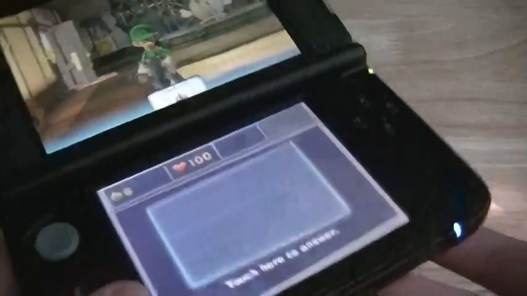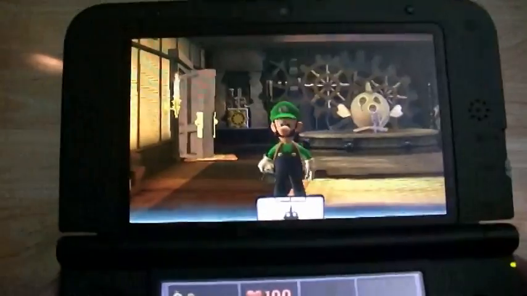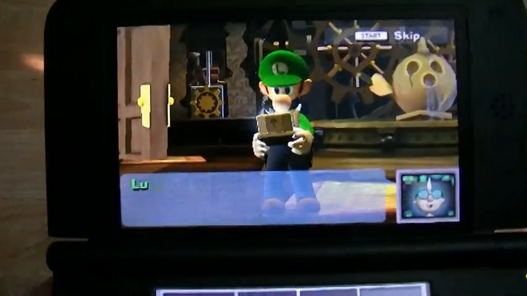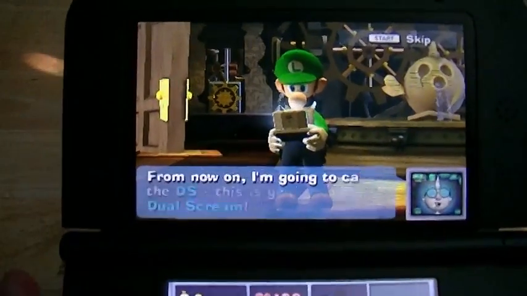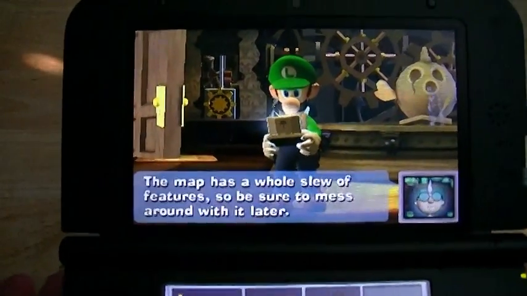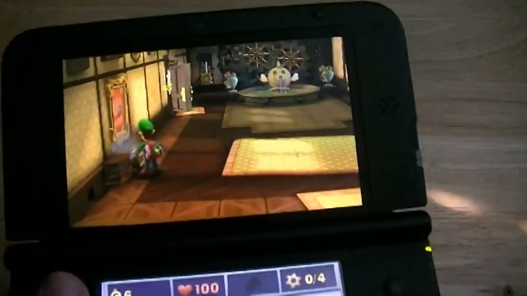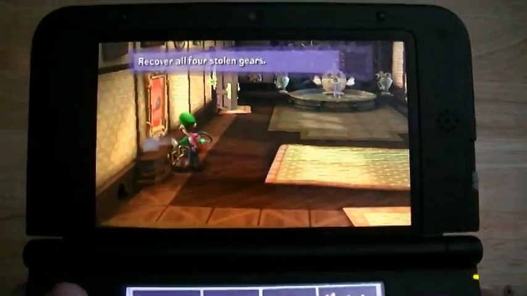As you might have noticed, it's not a Circle Pad game, it's not a Circle Pad Pro. Anyone who played the original will know that it was a dual analog game, and it was one of the things that was praised about it, because it was pretty much the first dual analog game, to be fair, Nintendo ever did, because obviously they went from the N64 to the GameCube. This was a launch game and it worked really well.